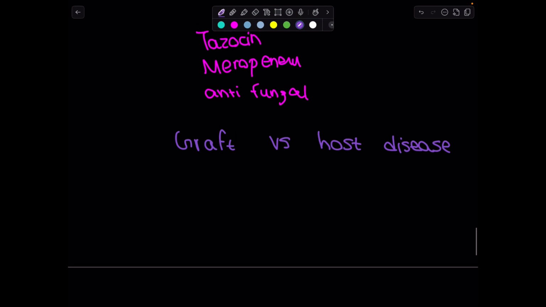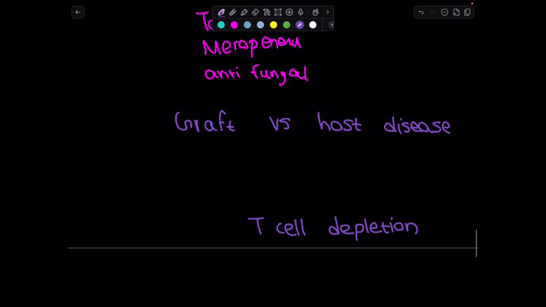T-cell depletion of infused donor cells helps prevent graft versus host disease, GVHD, in allogeneic stem cell transplants for leukemia by removing or reducing donor T cells, the main immune cells that attack the patient's tissues, like skin or gut, lowering the risk of inflammation, diarrhea, or kidney stress, which is critical in sickle cell disease. This is done using methods like antibody treatment or cell sorting before infusion.